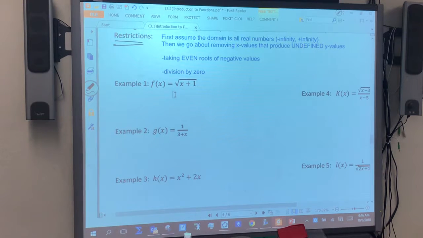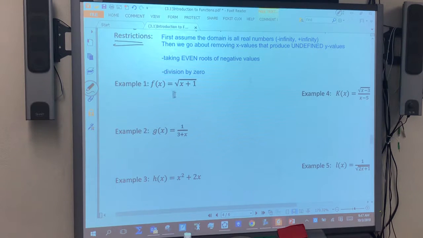So we go through these examples. I think we have a little bit more time with the last class had, so we should be able to get through all of these. Okay? So it says f of x equals square root of x plus 1. So we already made the argument that, or you made the argument that if I try negative 5, that's a problem, right? Well, anything more negative, like negative 6 or negative 7 or negative 8, is that going to provide me still the same issue?